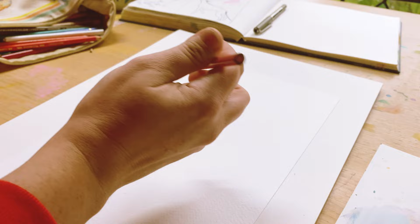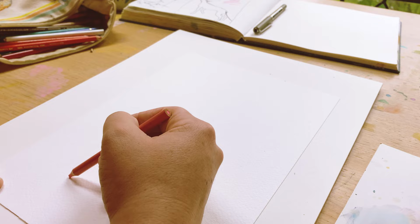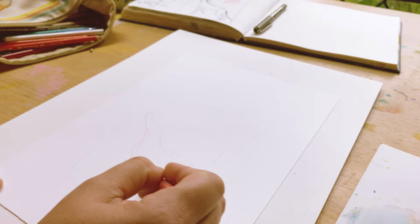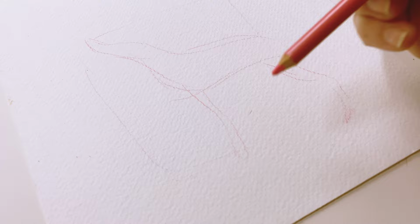Before I dip away, I'm just gonna talk about the materials. I am using acrylic gouache by the brand Holbein on 300 GSM paper from Fabriano, I think. 100% cotton paper, really nice to paint on.